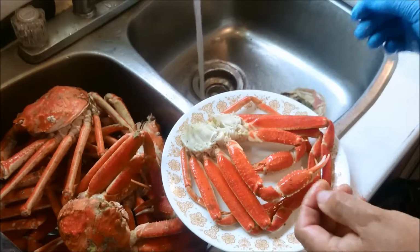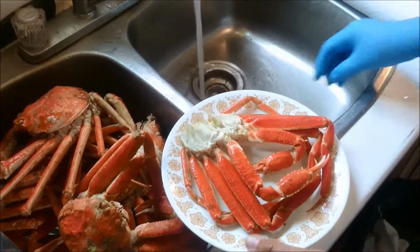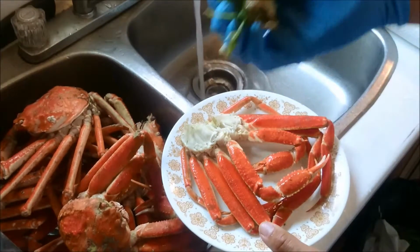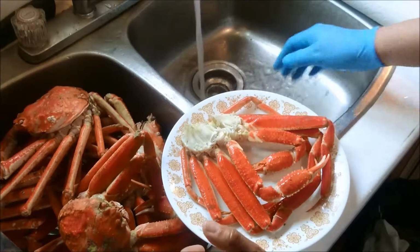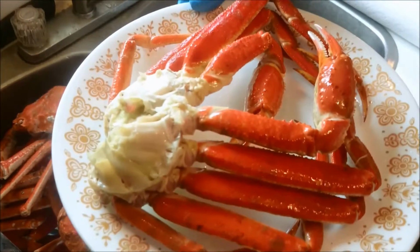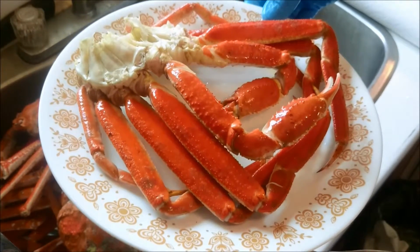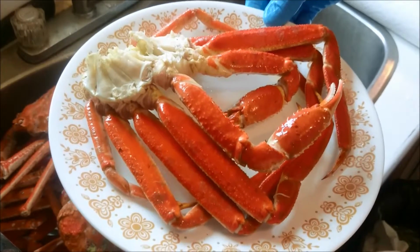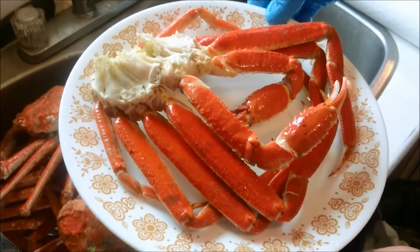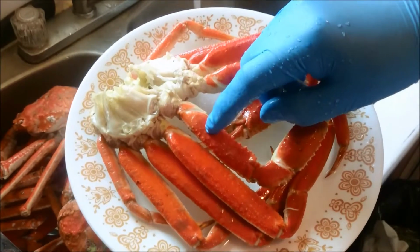And you're good to go. Rest of the body, discard. You don't want to eat it. And voila. You can have yourself some fine snow crab legs in minutes. Well, actually, it should take you about 30 minutes, give or take, to get to this point and eat.